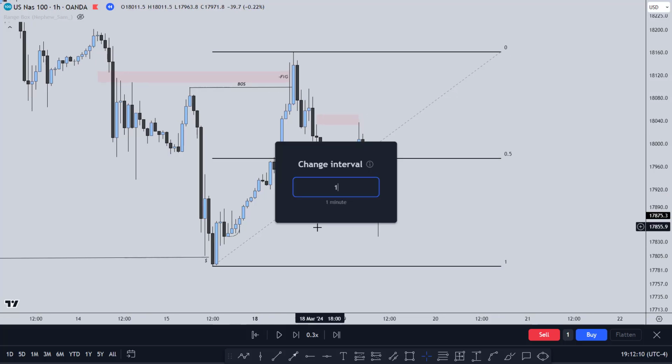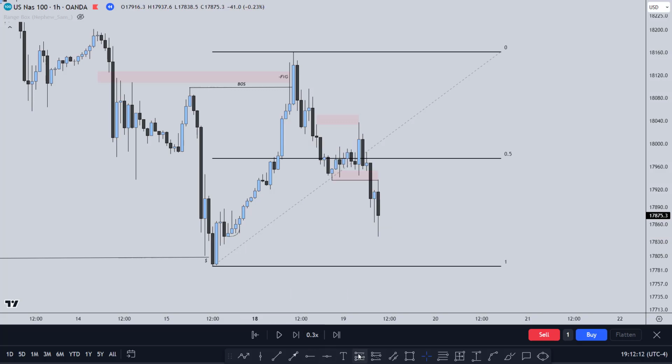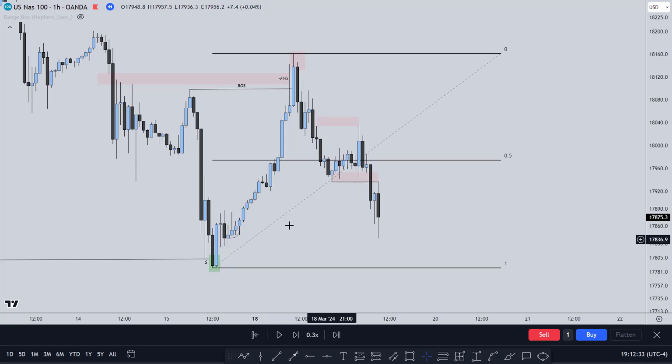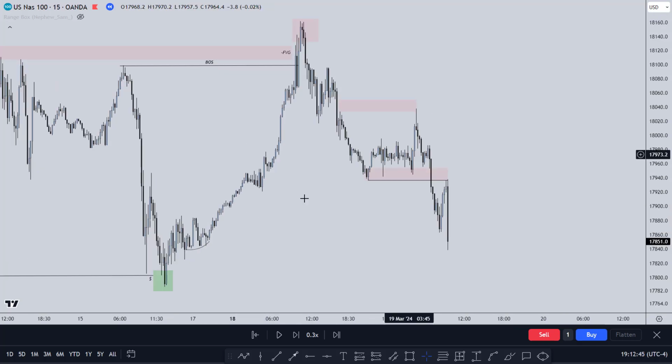So let's scale down to the 15 minutes. Now we have seen our range. So our range is from this low. This was the beginning of our range. And then right here on the 15 minutes, I usually always use my Asian range indicator just to see what Asian did, and what London session did, because the London session always does the manipulation, right?